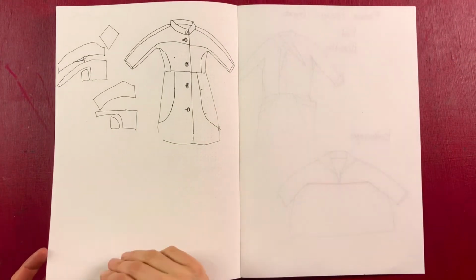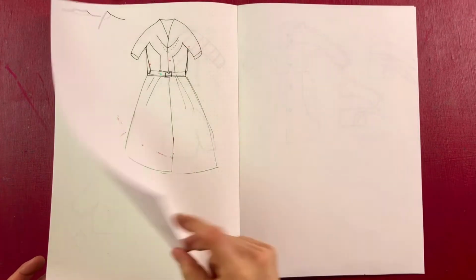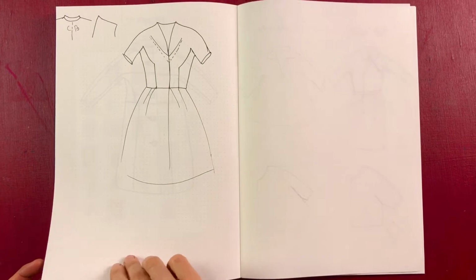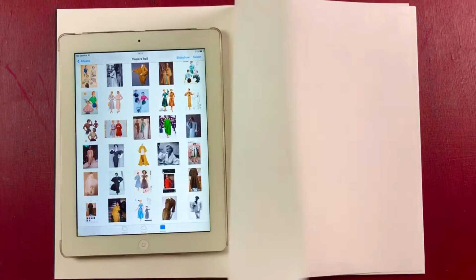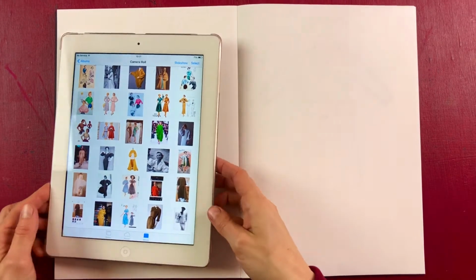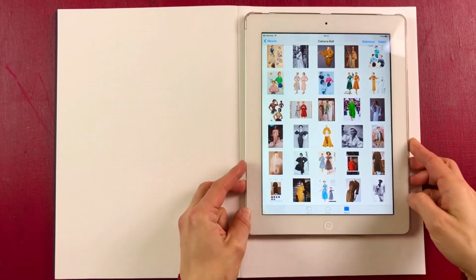First try, second try, third try, lucky. So let's have a look at some gusset sleeves.